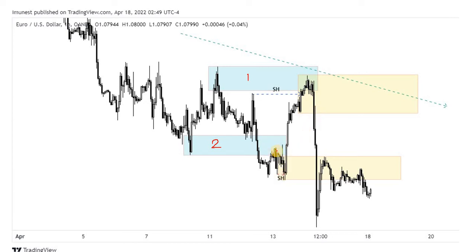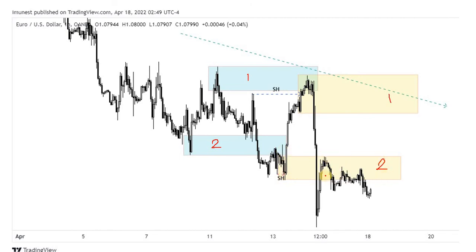Most times we get a reaction from here before we actually get the full reversal from our first point of interest. This scenario is, I think, also very common. Then you can see once again that we have gotten another point of interest, first point of interest, and then the second point of interest, just the way we have described.